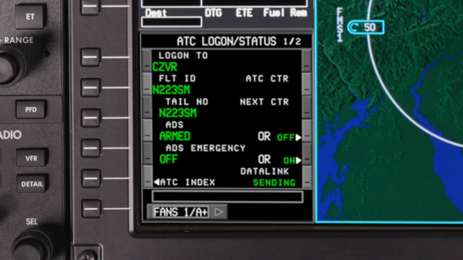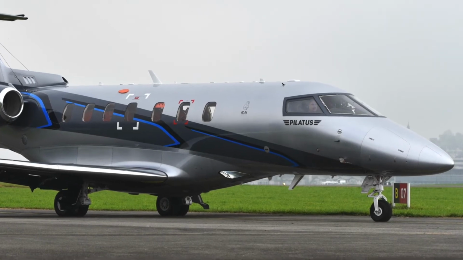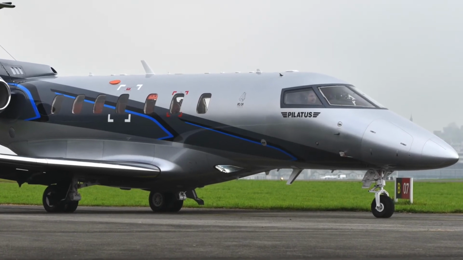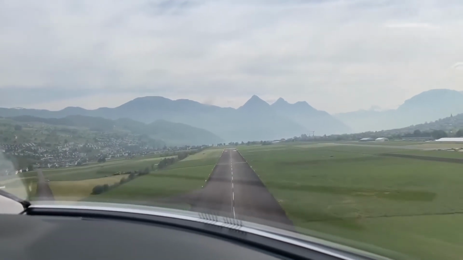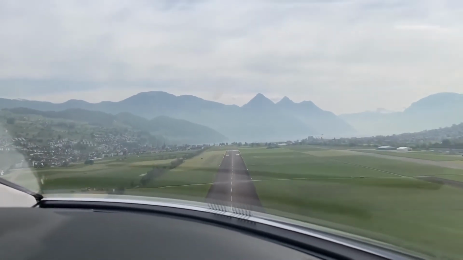Once the logon is accepted, you are logged on to the CPDLC network. However, a CPDLC connection is not established until the center identifier is shown in the active center field. Depending on your location, the logon request may remain in this state for several minutes. This will be the case if you initiated the logon on the ground. CPDLC connection will not be established until airborne and upon entering CPDLC airspace.